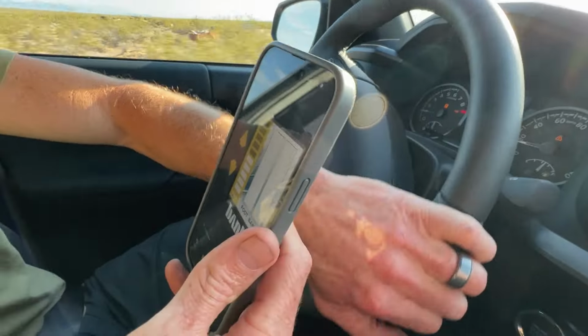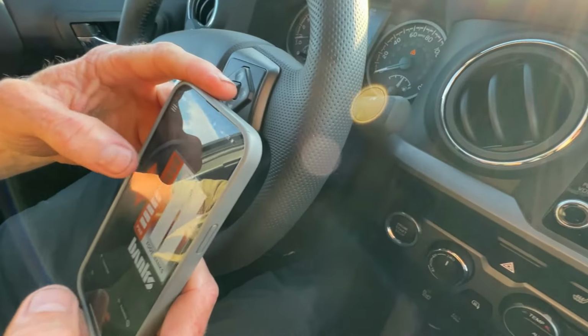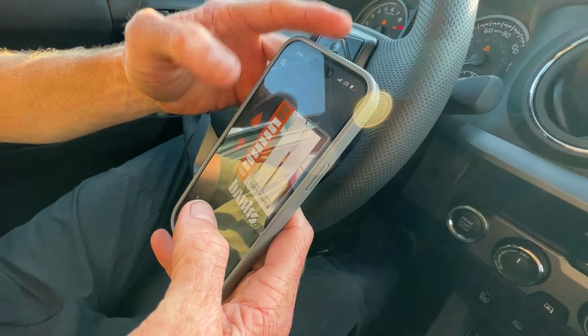It's pretty good. And this is only city. Let's try sport mode. All right. Let's go like sport and then go up to 8. Give me some beans. Oh yeah. How much ground clearance do you have now with these portals? So it gives you an extra 4 inches of ground clearance underneath the diffs.